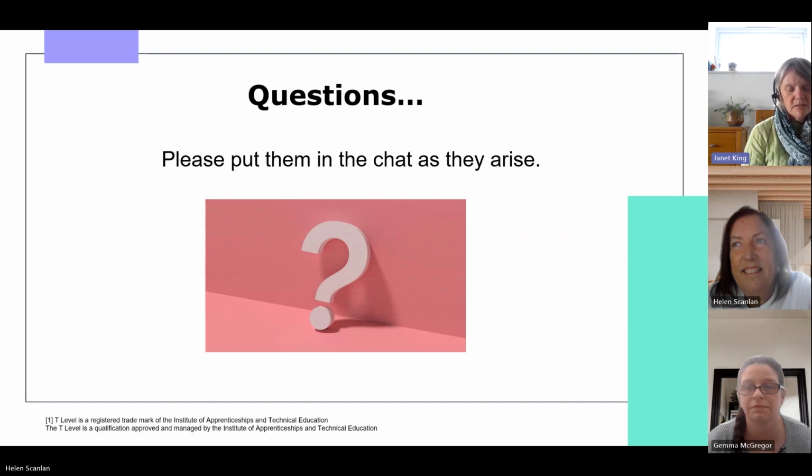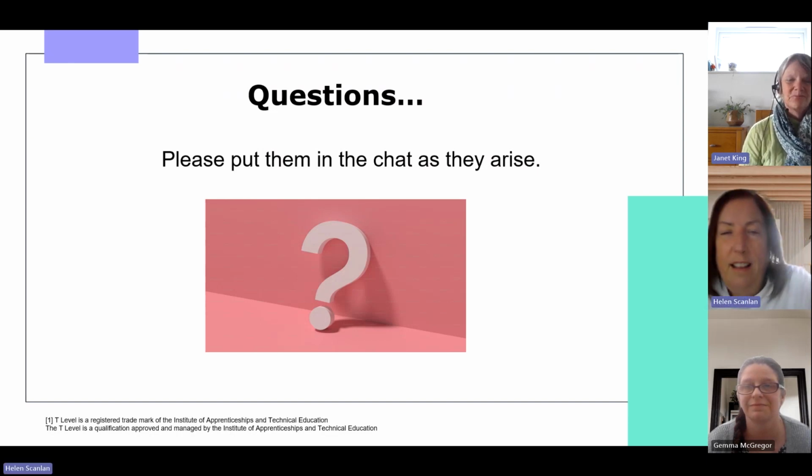So you will be asked to do that, and it's at that point, because there's another question just come in about the moderation, it's at that point that will trigger the moderator to get in touch with you. So even though you may well have registered your students for an EYE or an AT right at the very beginning, or you may have chosen that as part of your ESP scenario, you will be asked to make those confirmations towards the end of year 1, beginning of year 2, as soon as you can, and then your moderator will be in touch. So that answers the questions that we've had so far. Thanks, Helen. Brilliant. Thanks a lot.